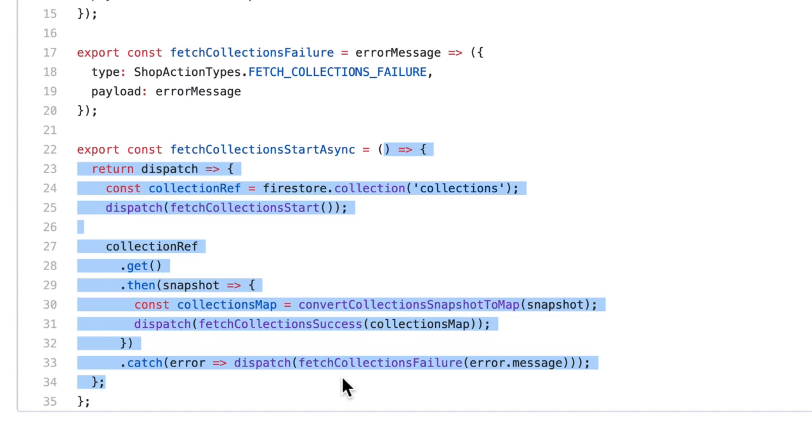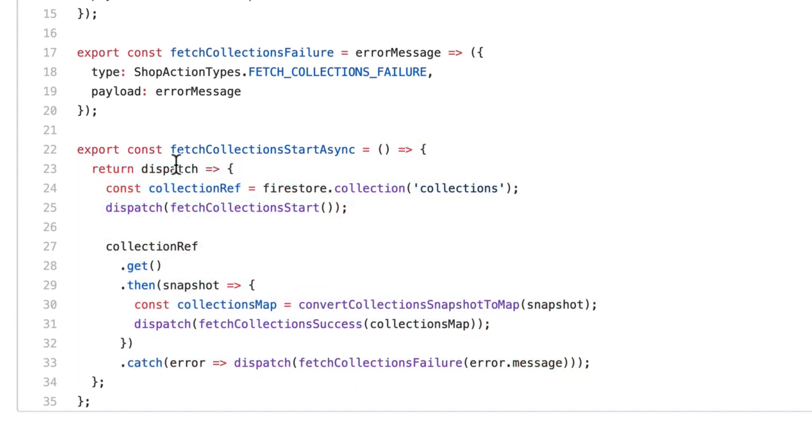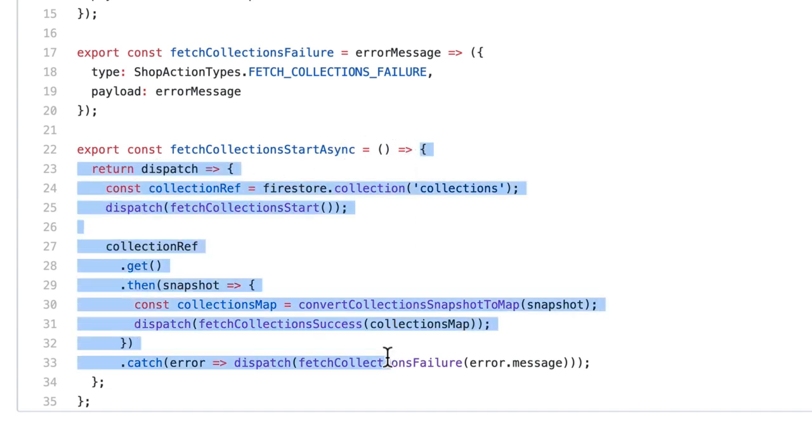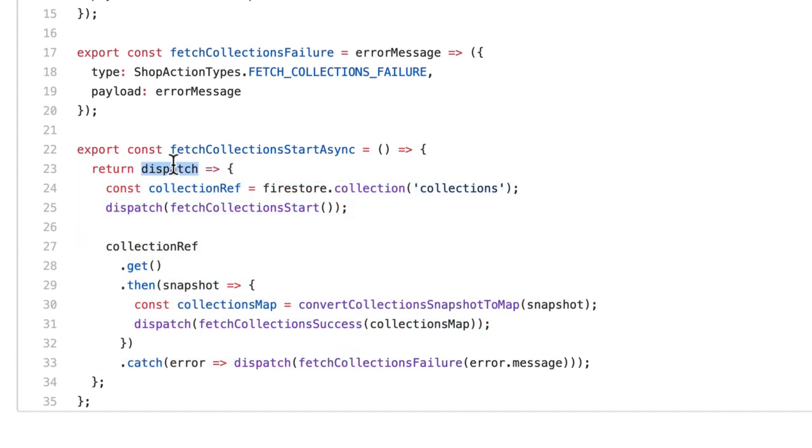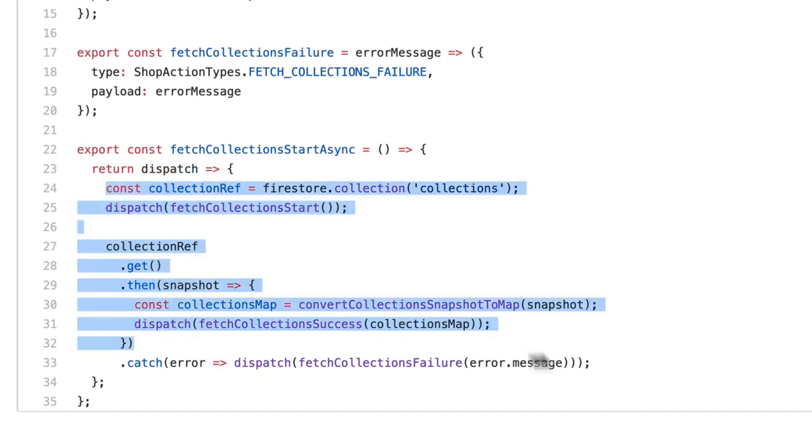All it's going to do is give the dispatch functionality as the parameter. So that's all it's doing. It's detecting a function and then saying, okay, well, here's the dispatch so you can use it inside of it. And then we keep going. So that now inside of this function, we've gone through that little tunnel. We've received that dispatch so that now I can dispatch to my reducer the normal objects that it actually needs.